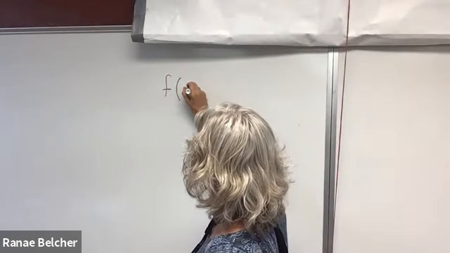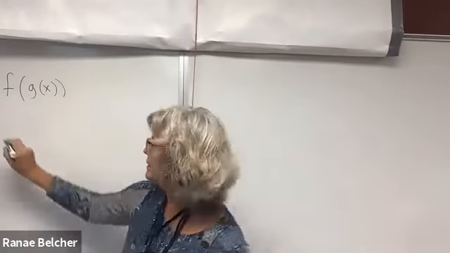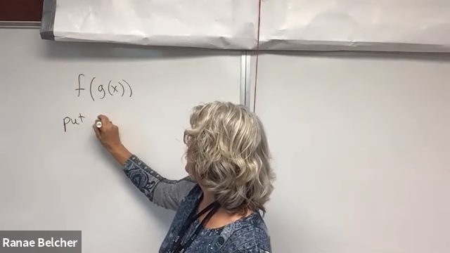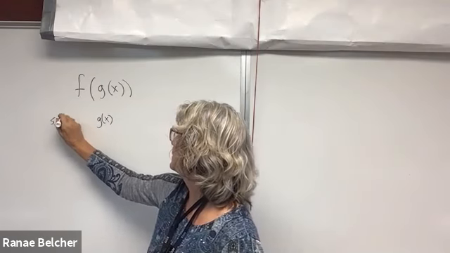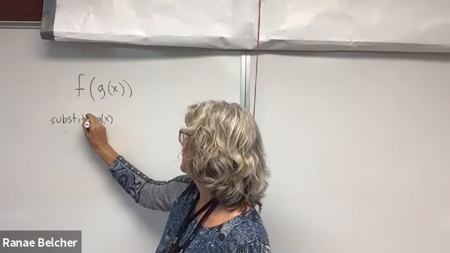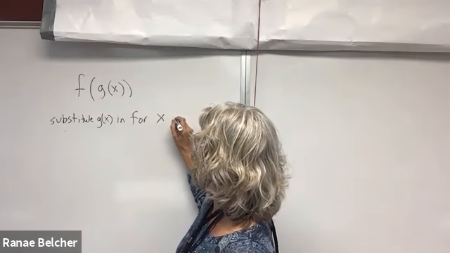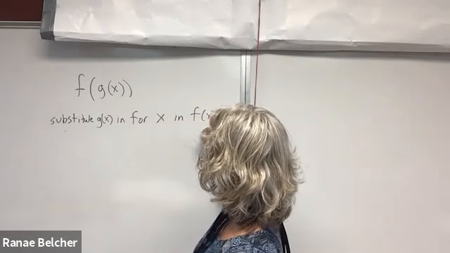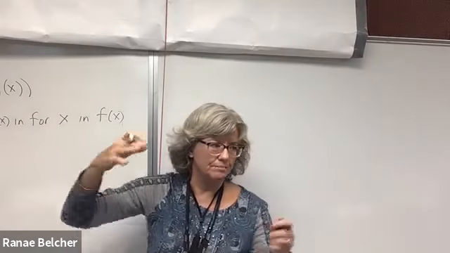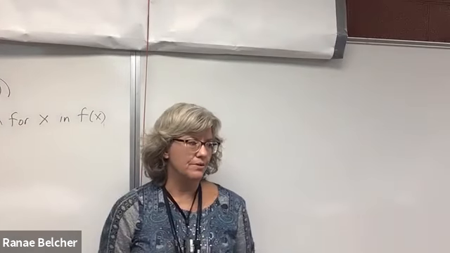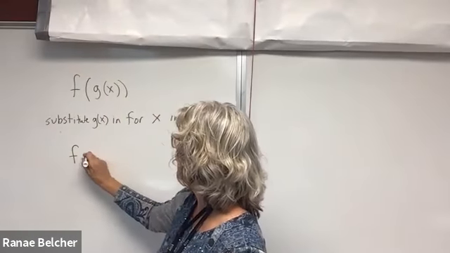Okay, y'all were doing f of g of x, and you kind of knew what that meant, was to substitute g of x in for x in f of x, right? And I like this notation. It's kind of nested parentheses, but they came up with another notation for it. They call that FOG.